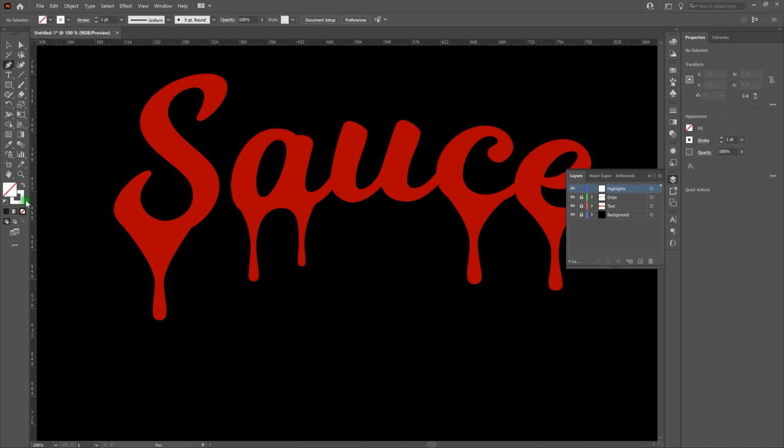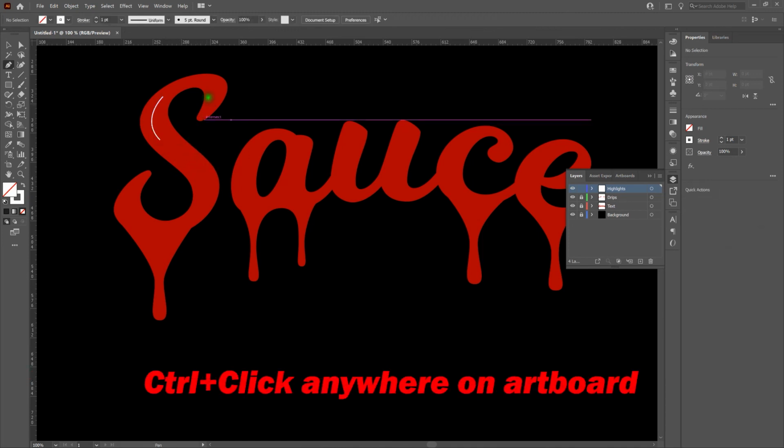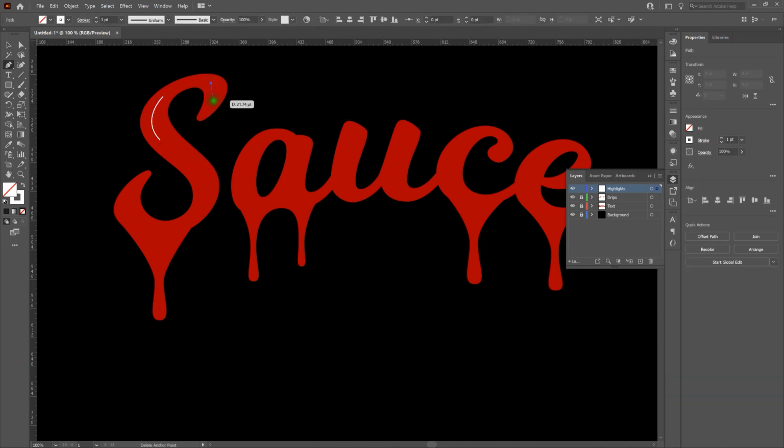Make my fill transparent, make sure that my stroke is white. It doesn't matter the thickness of my stroke. I just want to start drawing lines along the edge. Check out how I draw my lines right now. Note that I'm just going to click and drag out these little curves just like that. Once I'm done dragging out my curve, I'm going to press my control key, deselect, and then drag out another curve just like that.